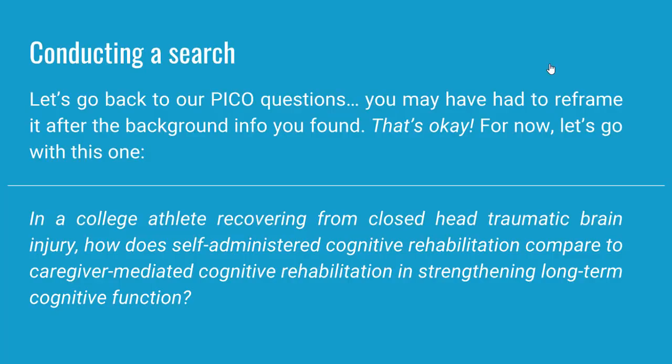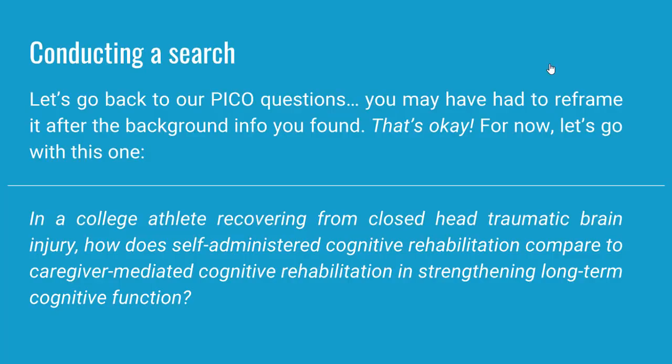In a college athlete recovering from closed head traumatic brain injury, how does self-administered cognitive rehabilitation compare to caregiver-mediated cognitive rehabilitation in strengthening long-term cognitive function? You might want to stop for a second and just work out for yourself whether that PICO question makes sense. What about it is unclear? Do you think that this PICO question could land you results that are applicable? And what clinical domain or category of evidence from step 2 do you think that it falls into?